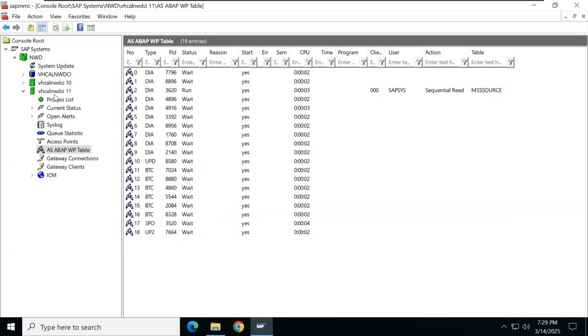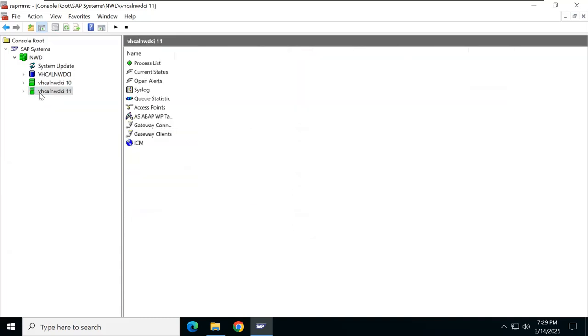Now here green color. That means your SAP system is started. Now you can log in to the SAP system. Who does this start and stop in a company? The SAP basis administrator only. That's why it is compulsory for an SAP basis administrator to know how to start, stop and restart the SAP system.